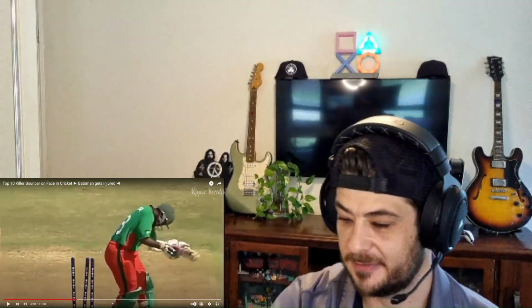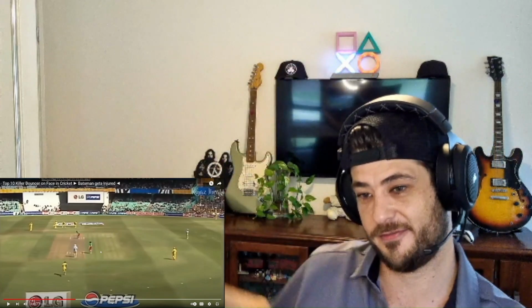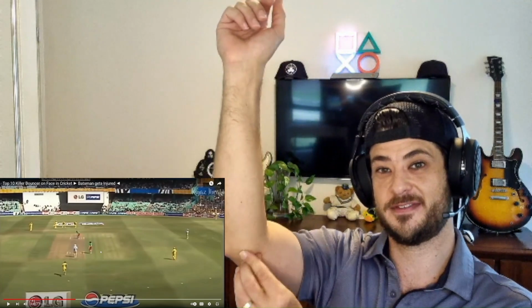Oh, I'm going to take that back because I think I had all of the sound stuff going on in the middle of the screen. So this is Brett Lee bowling again. This doesn't hit the guy in the head. I think this is worse. He tries to evade the ball, just let the ball go through, and it hits him on the bottom of the elbow. Bones there, like, Jesus, broken elbow instantly. The agony.